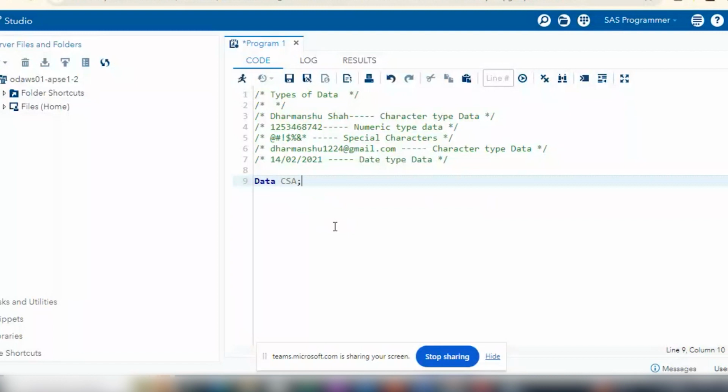Every time you give a statement, you need to close it, and to close the statement we give a semicolon. Which statement are we closing here? The data statement, because after the data, you have given the data name. SAS doesn't know when to stop and start. So by writing data, you have started a statement, and after giving the data name, you are closing the statement. Is this clear to all?